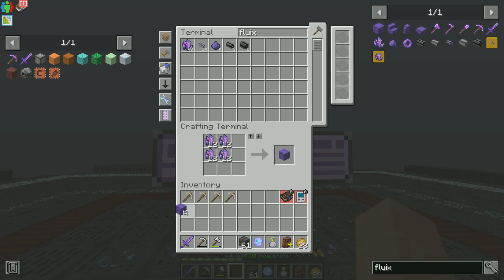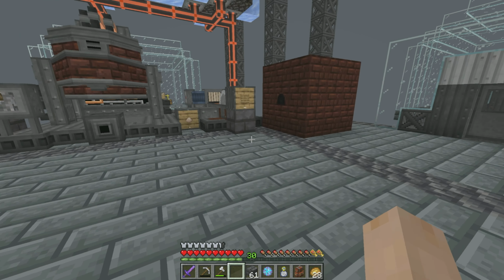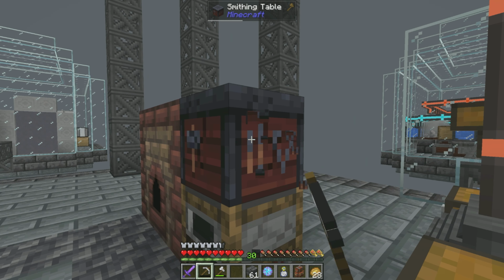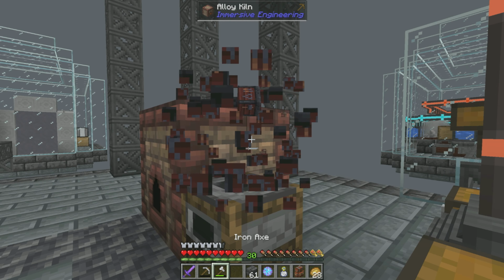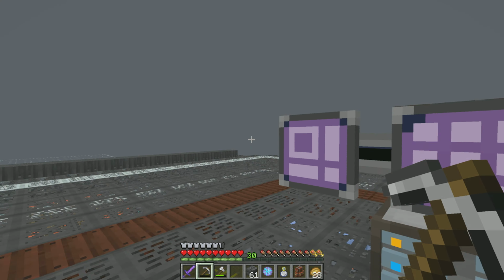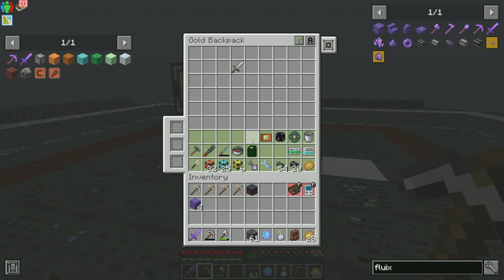And then I'm going to need Fluix blocks, and I'm going to need four of those. We're going to need more Fluix crystals soon. I'm going to assume we're going to have a way to automate those, though, at some point. Oh, you know what? And let's automate this. I've never automated the smithing table before. Interesting that it wants an axe to break this. You think a smithing table would be a pickaxe, but that's fine.